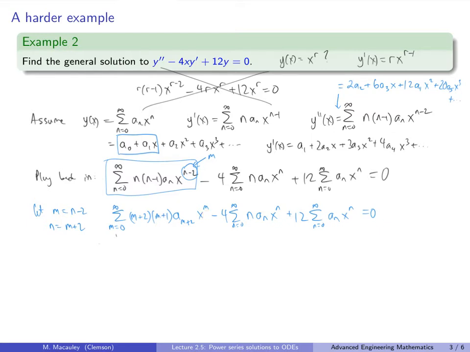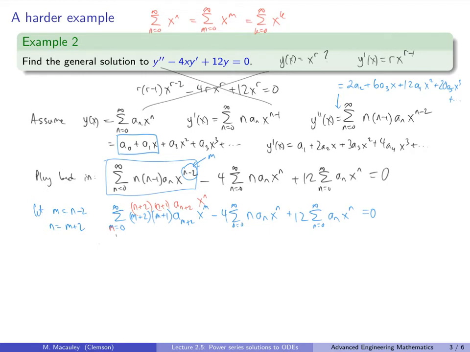So if I want to, I can write this as (n+2)(n+1) a_(n+2) x^n, and make that an n. There's nothing wrong with doing that. And if you don't believe me, I'm going to convince you that this power series, the sum of x^n, is completely equal to the sum from m equals 0 to infinity of x^m, which is the same as the sum from k equals 0 to infinity of x^k. There's no difference. It doesn't matter what we call that dummy variable.